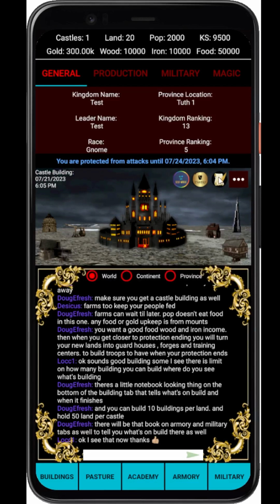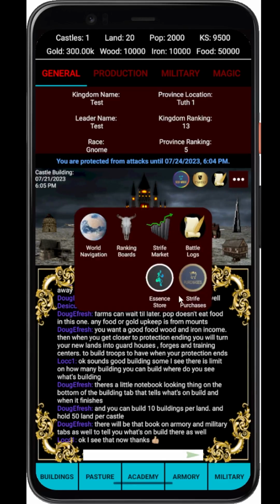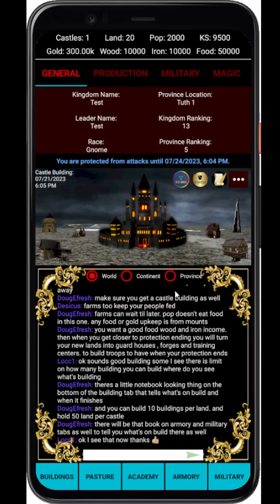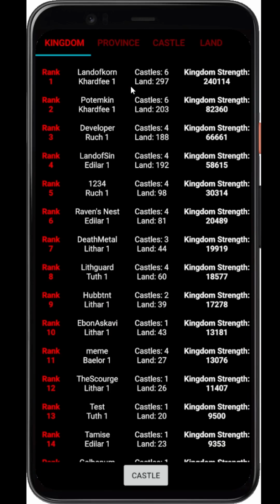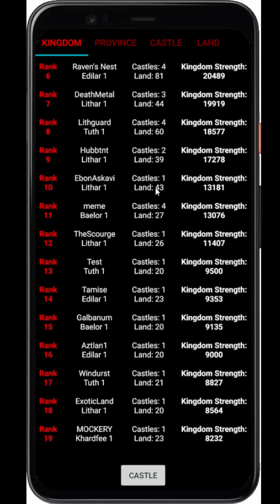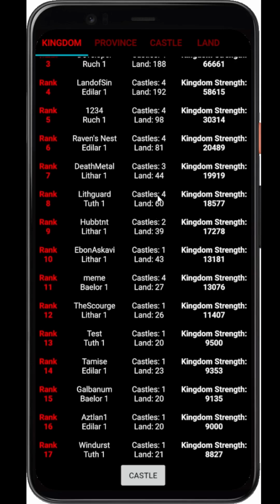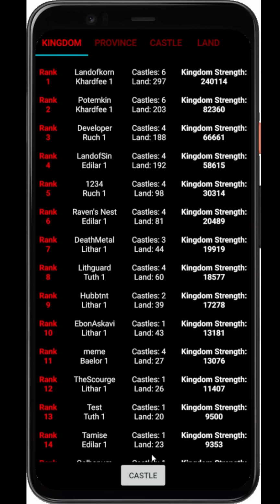This little button here is for reports. So if you are attacked, this will light up and it'll tell you who attacked you, what happened. But if you want more details on those battles, you'd be able to go to the battle logs here and it'll have more details specific to those battles, and you'll be able to go through all the phases and kind of see what happened. Some other buttons in this extra menu here, you got the world navigation that allows you to explore and find other kingdoms. You have the rankings board, so I'll just go there. And you'll be able to see who's playing, where they're at right now. So right now there are 19 players, and they're at various levels in terms of strength.